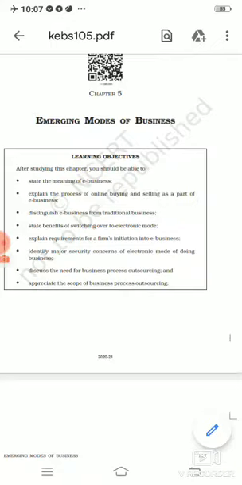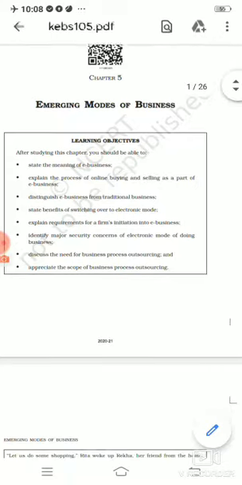Before we start the topic from this chapter, I hope you are following the instructions which have been given by your teachers to you many times regarding COVID-19. I hope you are following COVID-19 appropriate behavior, and that is wearing a mask properly, washing your hands frequently, and following at least 6 feet of physical distance from each other. These are the only 3 ways by which we can protect ourselves and others also.